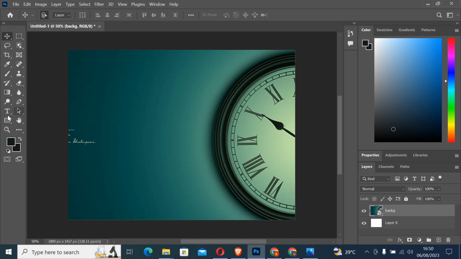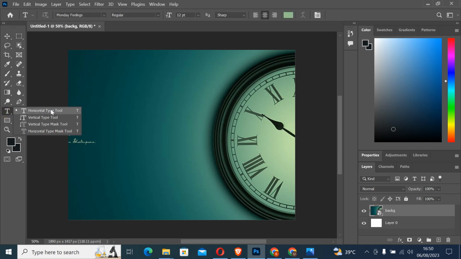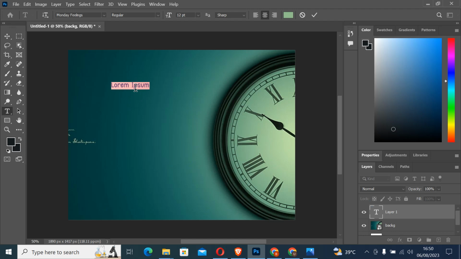The next thing, let's add a text. You can add any text you want. This is the text tool. I'll click on any space here, and I'll just write: if you plan to fail, sorry, it should be if you fail to plan.